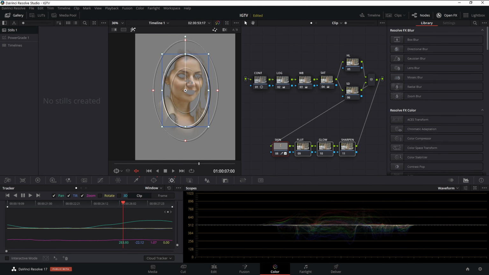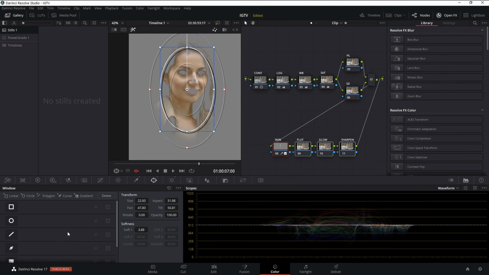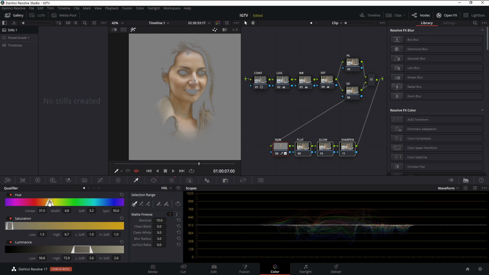And you'll notice that the nose is going to flicker a little. So that means that we probably need to go back into our qualifier and expand this out a little bit, because we don't want her nose to be flickering through the footage.